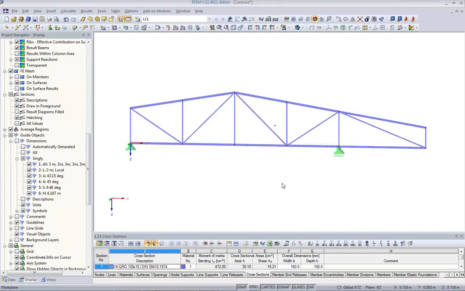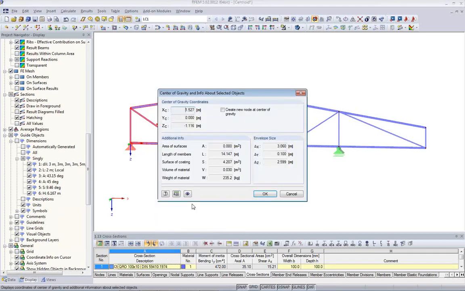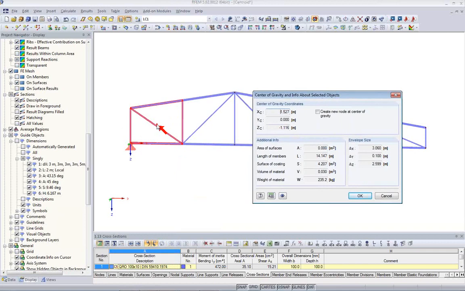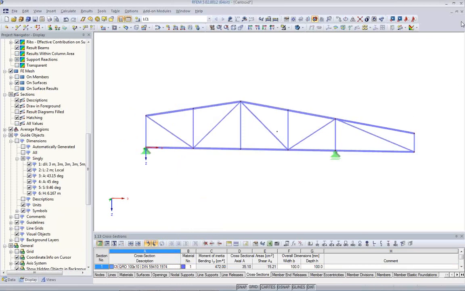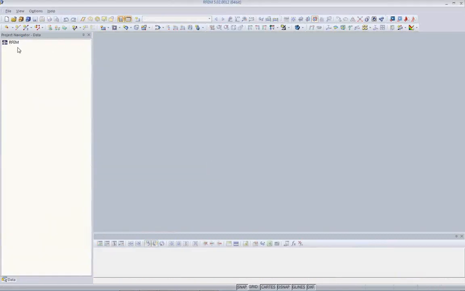You can use this information if you want to lift, for example, this structure with a crane. You know where you have to place your cables or your lifting equipment, so the structure is in balance when you lift it. You can do this also with only parts of the structure. So you can find the center of gravity also here. You just find it, okay, the center of the selected part is here. This is what I wanted to show you on this structure.